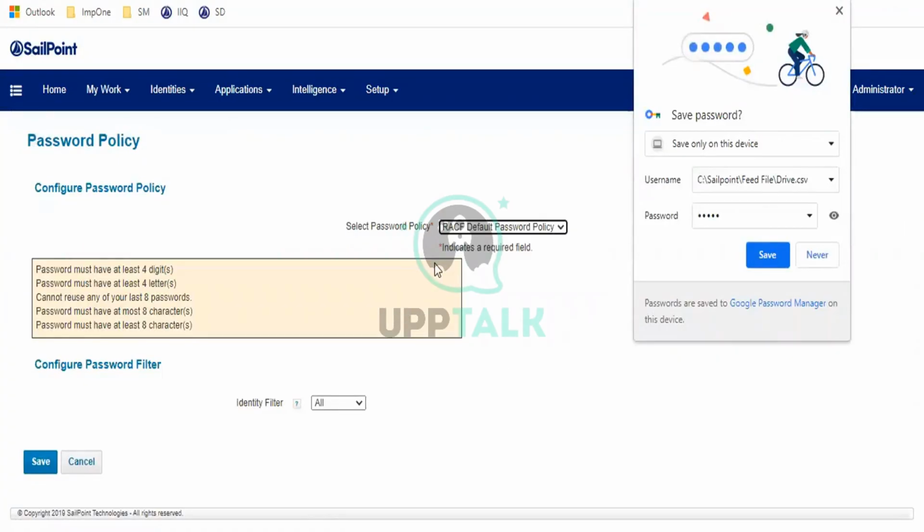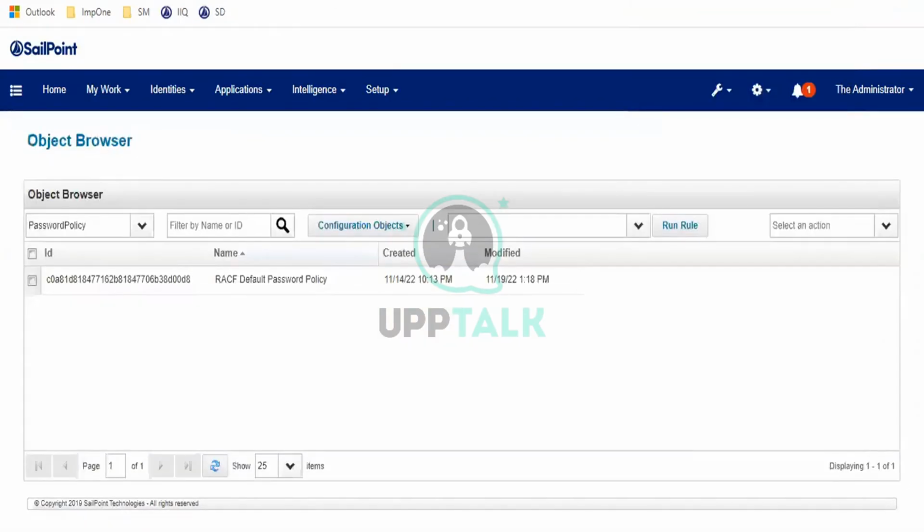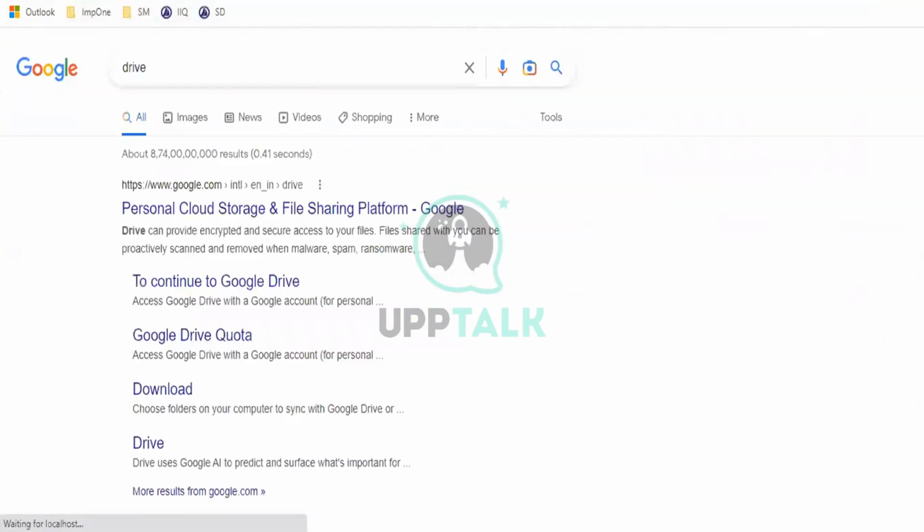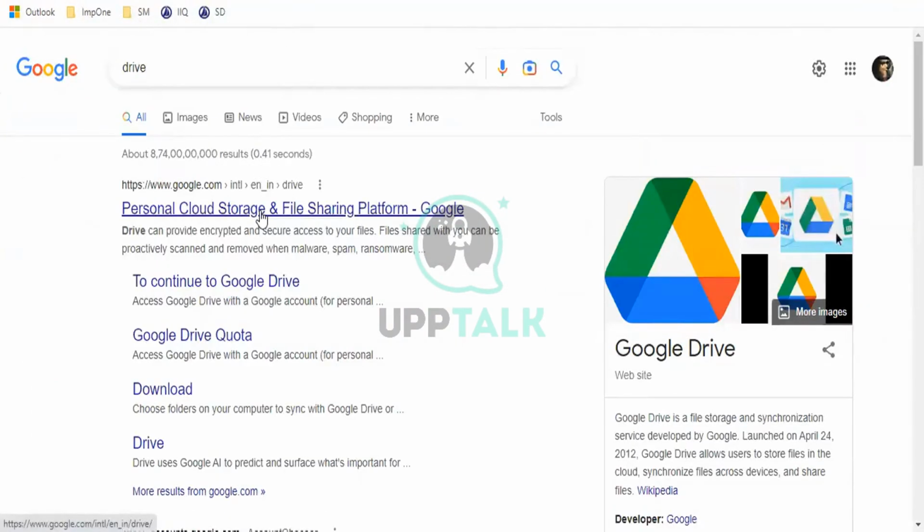We have defined this password policy. We have an application called Drive. Let's take an example, this is Google Drive. Here, consider a login will be there. You have to enter username and password. And if the password doesn't work, what will you usually do? You will reset your password, right? From the reset page, the user has to follow the password policy when he resets his password, or else it won't allow him to reset the password.